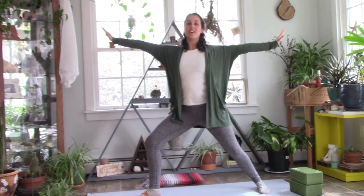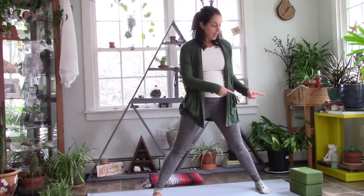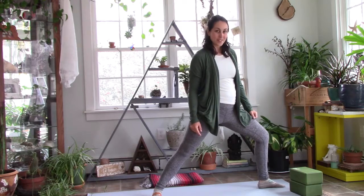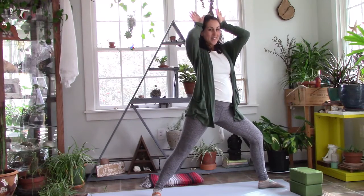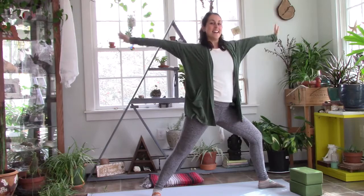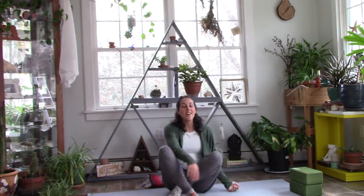Now stretch your arms back out. Let's see if we can switch our feet. Point your toes forward. Look at your other foot. Point those toes out. And bend your knee. Put one hand on your hip and reach. And then bring both hands to your head, making your antlers. Wiggle your fingers. And then stretch your hands out and jump your feet together. What a fun adventure that was. Meeting all kinds of different swamp and stream animals today.